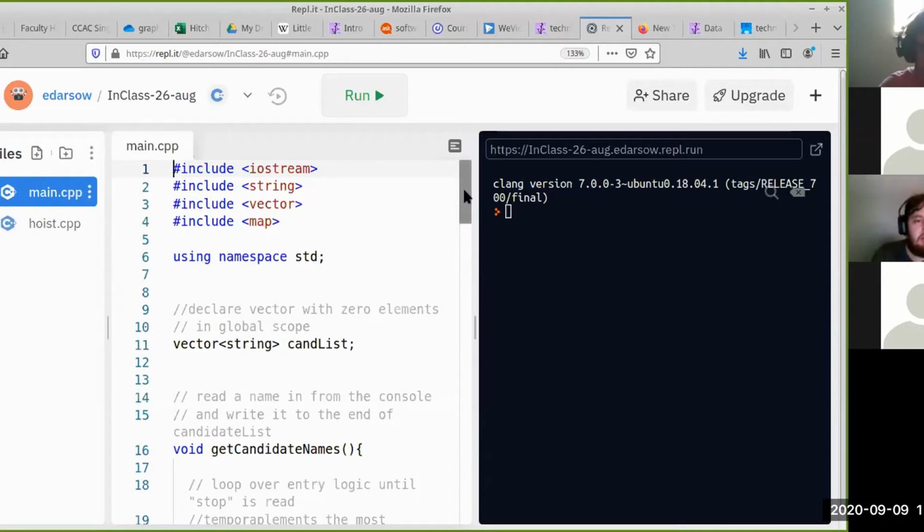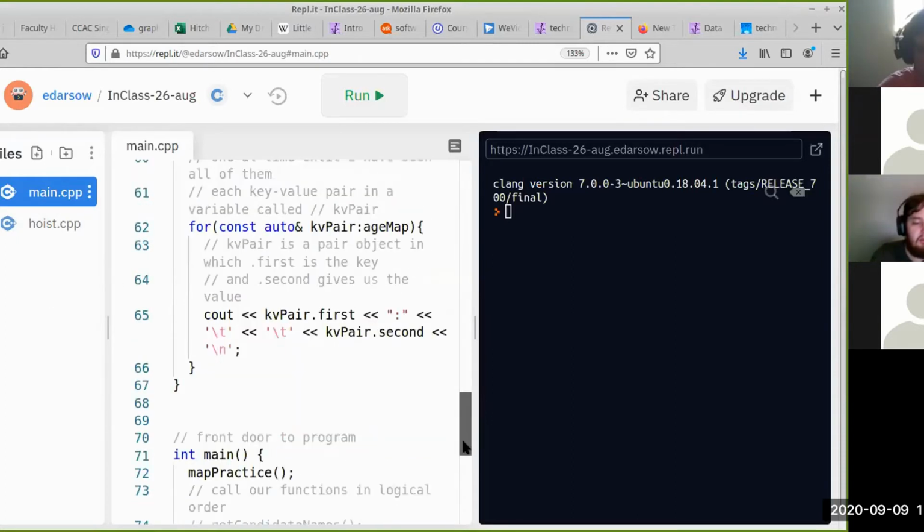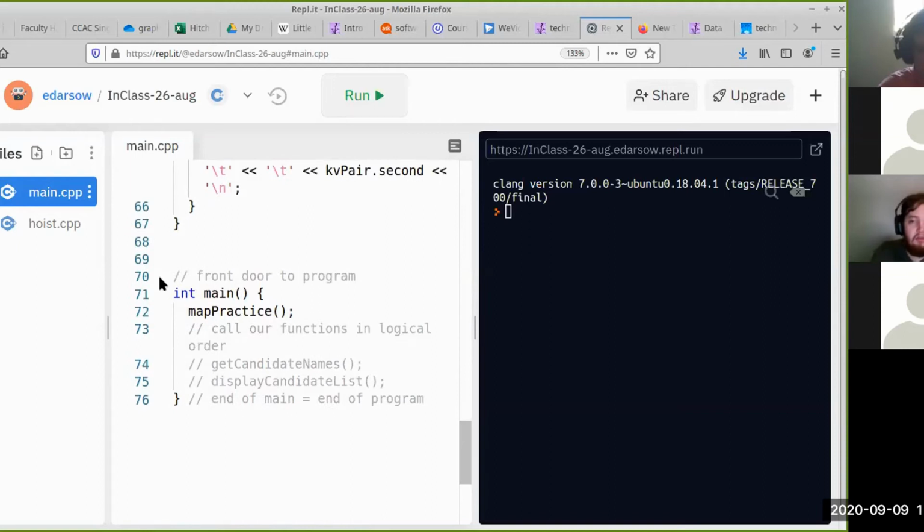One approach would be that we only have one main function across all of the files in our REPL, and that could live here in a file called main.c++. And then we use that front door of our program to call whichever functions within the set of files that exist that we want to use in that particular moment. So it's kind of like we have one big program, and we turn on and off functions that we want to call from main.